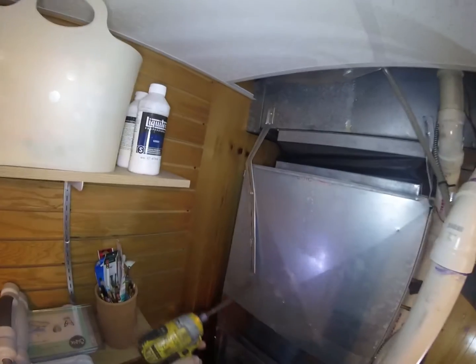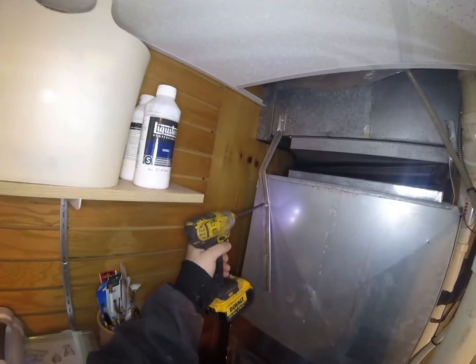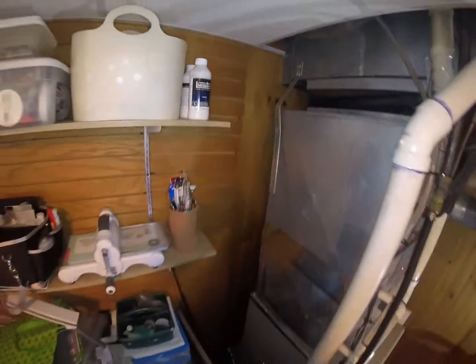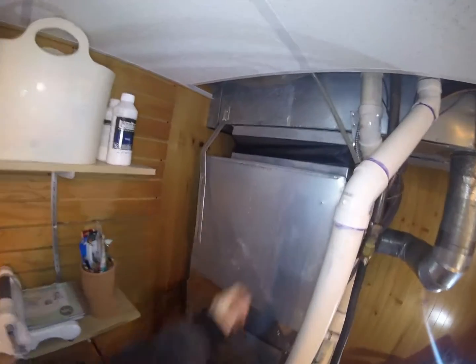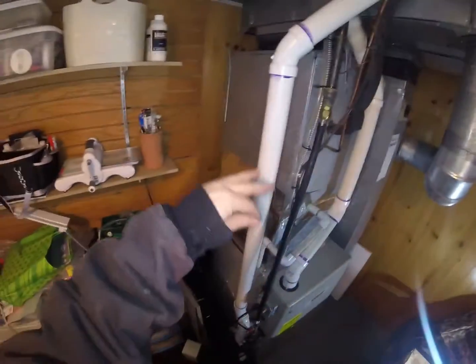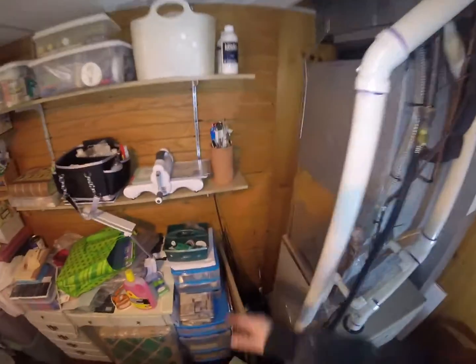You can see these hangers that the guys put on here when they swapped out the furnace, and that's to hold the coil and everything up while we pull the furnace out from underneath. Those typically are just sitting right on top of the old furnace, which came up to here.